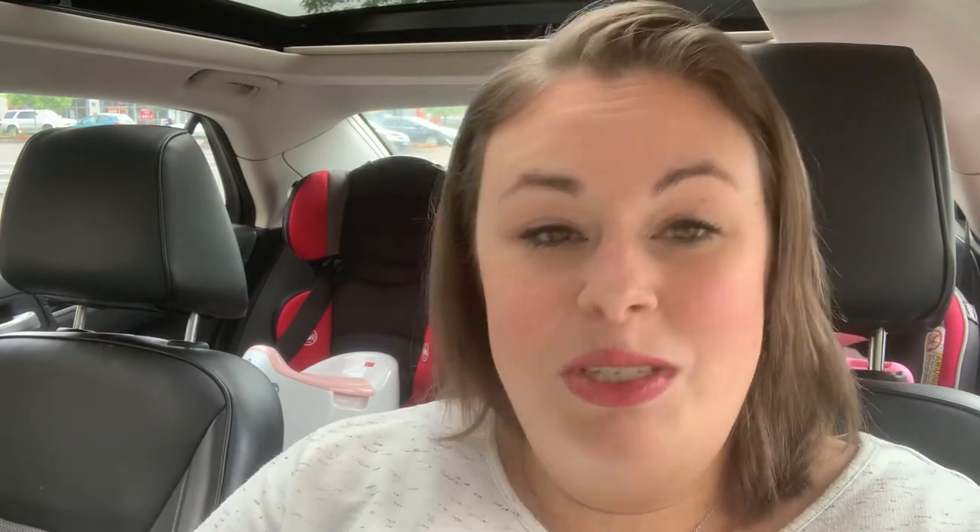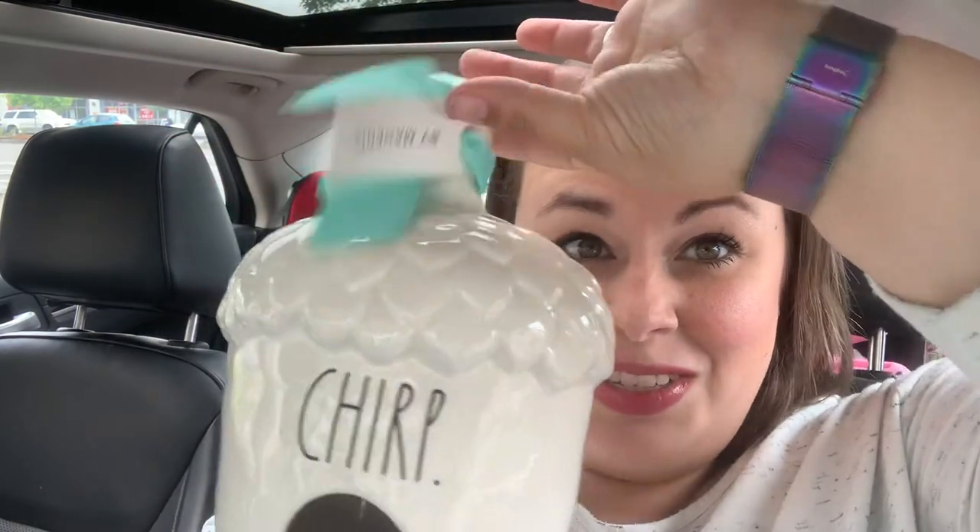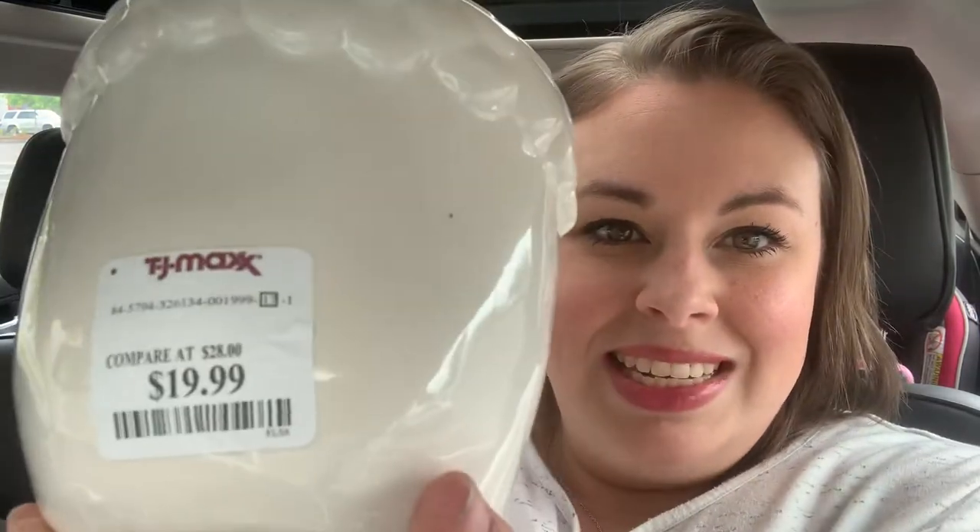Non-driving. I wanted to show you the birdhouses that I got the other day. No cuts, so you get to see me shuffling through papers. These are the first birdhouses that we ever walked in the door and actually got ourselves, so that makes them extra special. Here is Chirp. I love this color as well. It's $19.99. There were eight of them — one person got two, another person got four, and I got two.